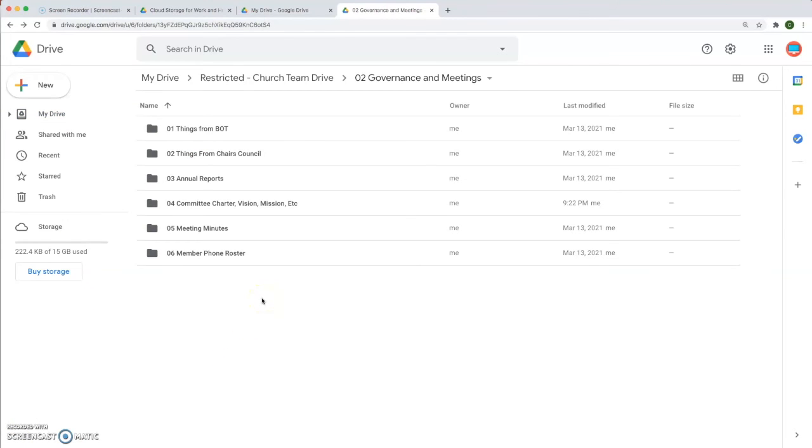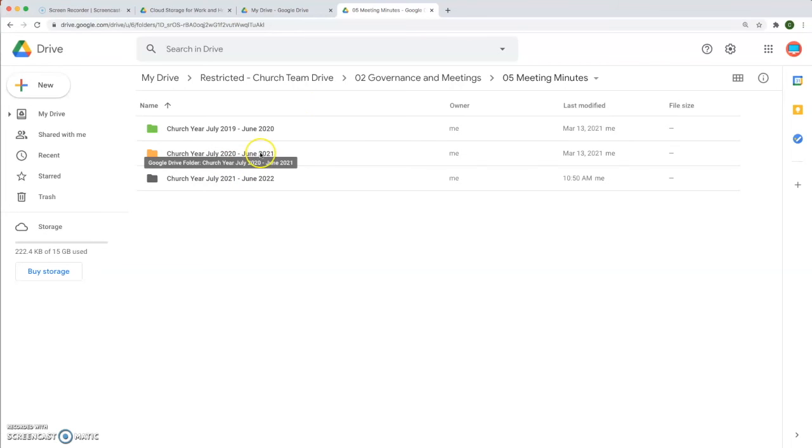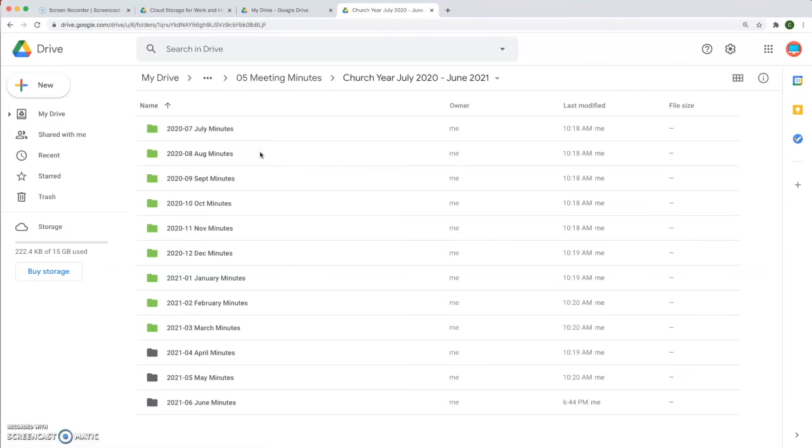I'm going to encourage you not to get too nested with too many subfolders. Like every single one of these doesn't need more subfolders. But if you have a really busy folder like monthly meeting minutes, that one you might want to have more divisions. For instance, just go ahead and put the church year from July 2019 to June 2020. That's all the minutes for that church year. We're currently on this one. If we double click on the orange one for July 2020 to June 2021, you see how each packet has its own area.